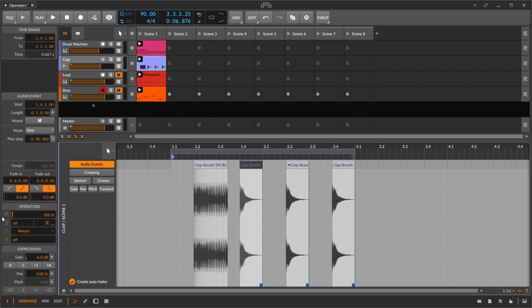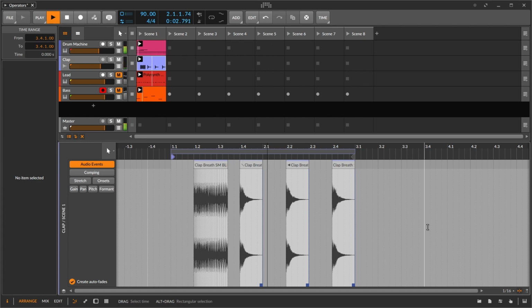So if we go back into here and bring on the chance of 50%, we'll now be able to hear the times that it does play versus when it doesn't. So either we're going to hear everything or we're not going to hear the two that are happening in the middle. So that did not play. This time they're all going to play. And you can see that we get the outline and the little purple thing appearing when it is going to play. So let's see if this time it won't. Yep, and it turned those off. So there you go. Very, very straightforward and easy.